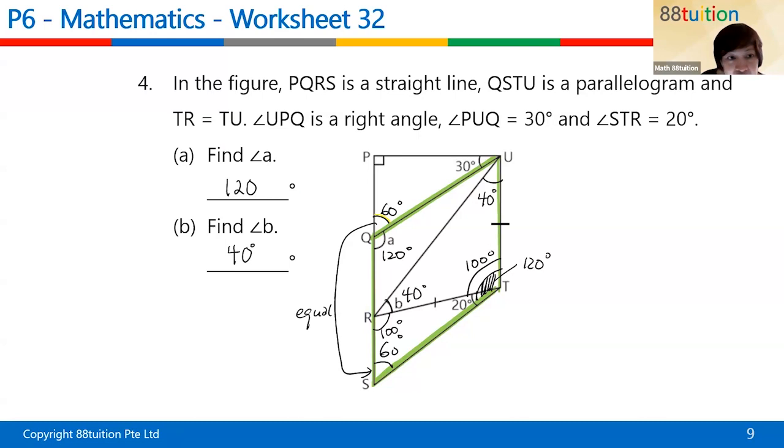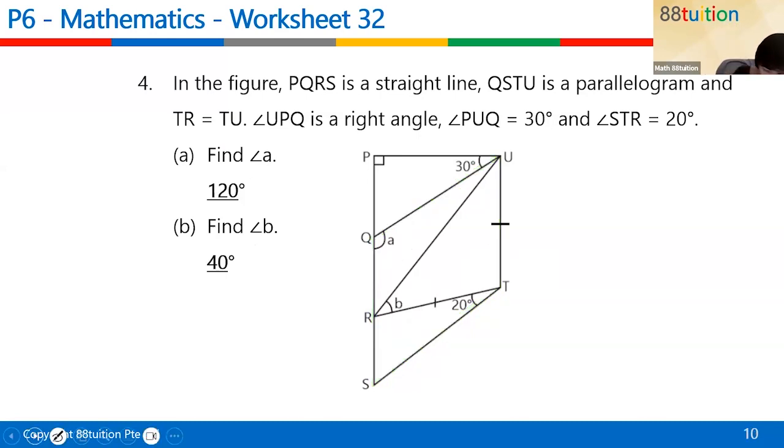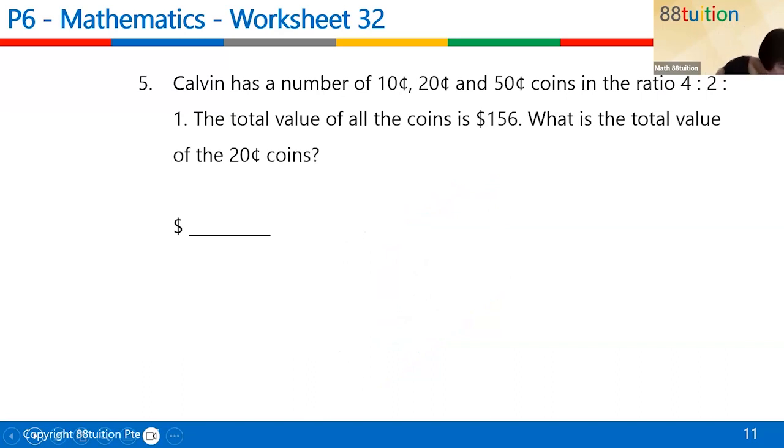All right. Question 5. Kelvin has a number of coins of 10-cent coin, 20-cent coin, 50-cent coin, but the ratio will be 4 to 2 to 1. So you have 4 unit, 2 unit, and 1 unit. So that means to say here must have 40 cents because there are 4 coins. What is the minimum number? Minimum number is 4. 4 times 10, 40. Then this one is also 40-cent coin.